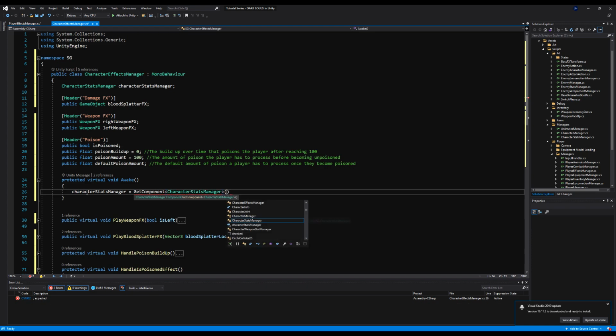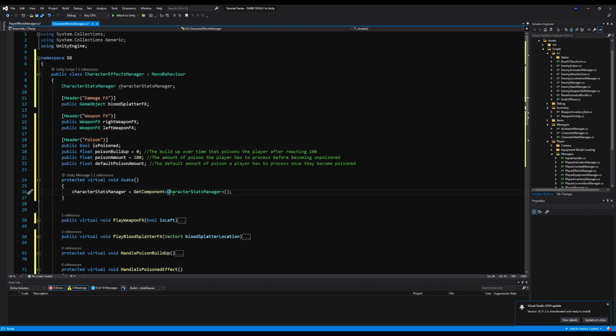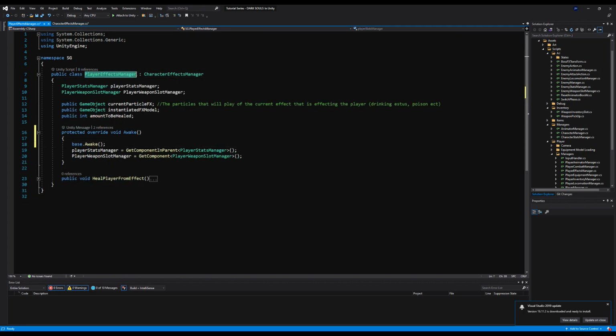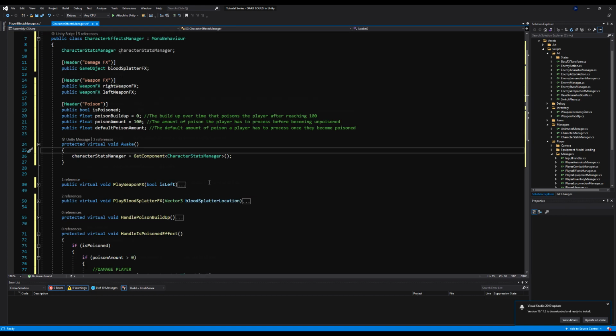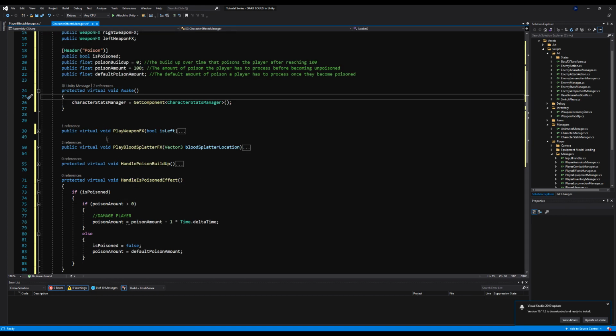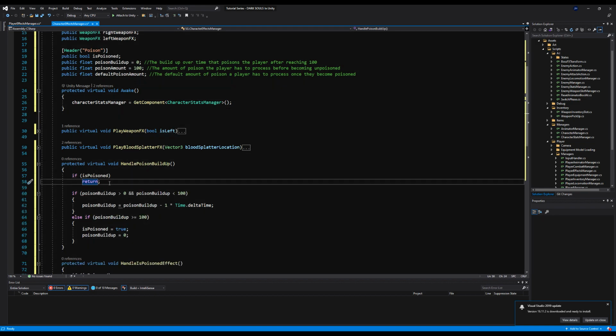So this will still work. The reason we're calling it on this base class is because we're going to use that variable, and as you can see here, this derives from the character stats. We're going to use the character stats to do some damage to the player on this handle is poison effect. So we're going to make a function for that too.